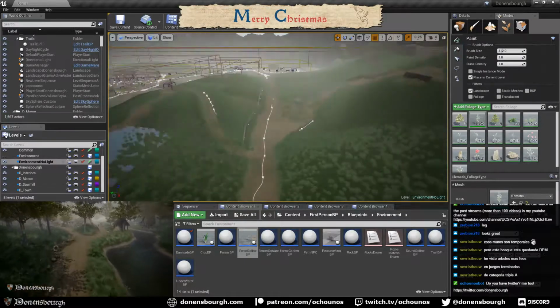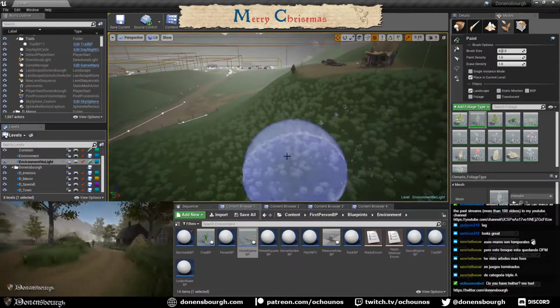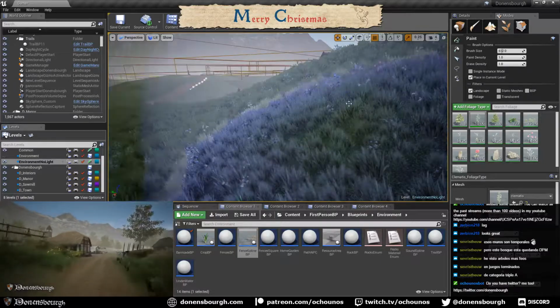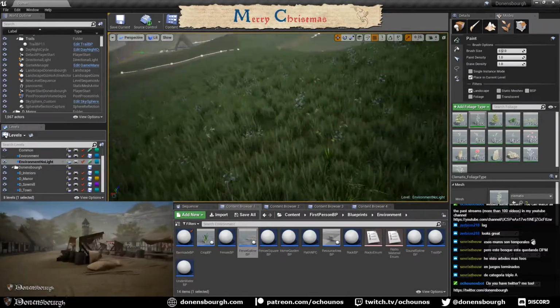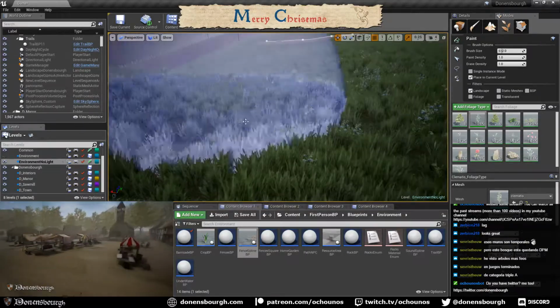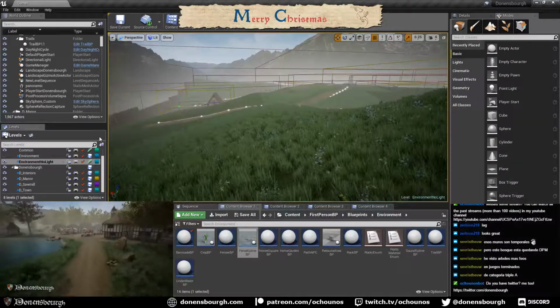And we will check now closer if everything is properly painted. As you see, some of them are already here. If you are being closer, you see them. So, yeah. I think it's already enough.